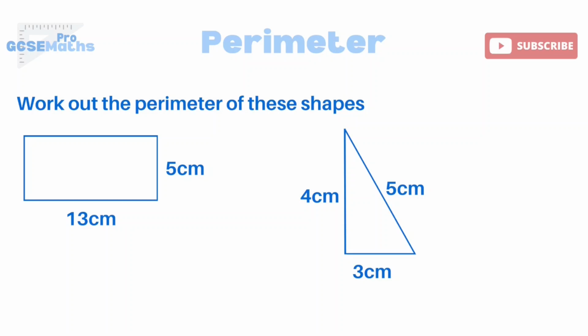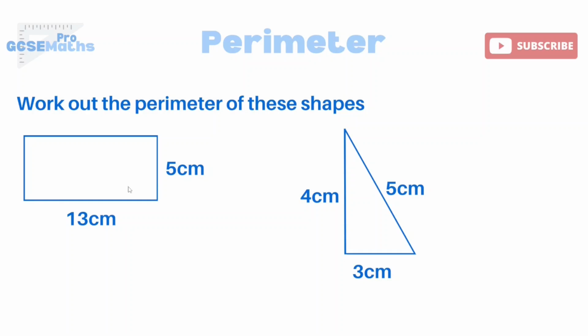So first of all, we have to understand what is the perimeter of anything in general. And mathematically, the perimeter means adding together all of the outside sides. So in terms of a rectangle, or also a square, which has 4 sides, you would need to add together all 4 sides. In terms of this triangle, you'd just add together these 3 sides that you can see.